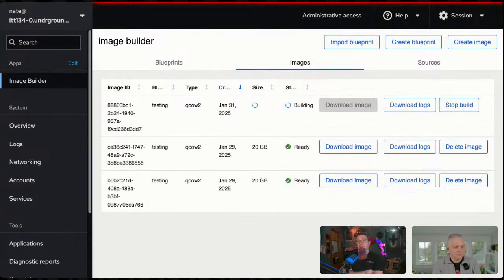So I do have a pre-made image, but we're already pretty over. I was going to show you how you would then run this in a home lab like I've got, but it's basically you take that disk image and you build a new VM and import that disk, right? And up it comes. But that's pretty specific to my home lab. Your mileage may vary.